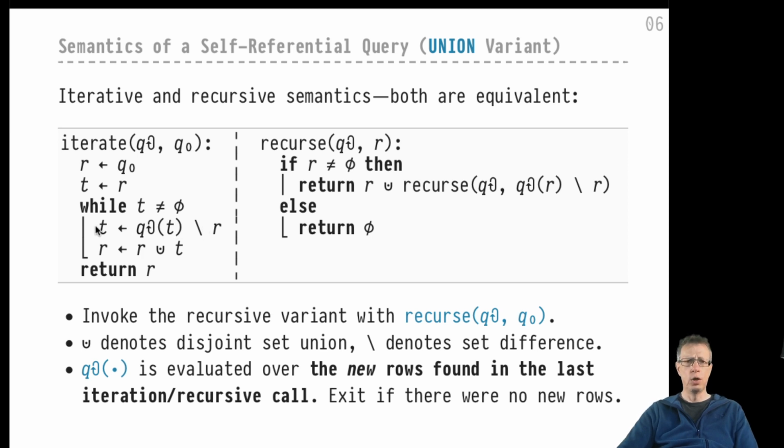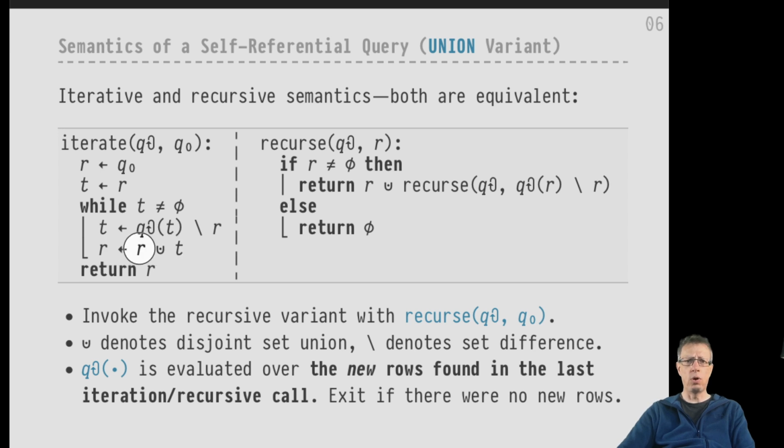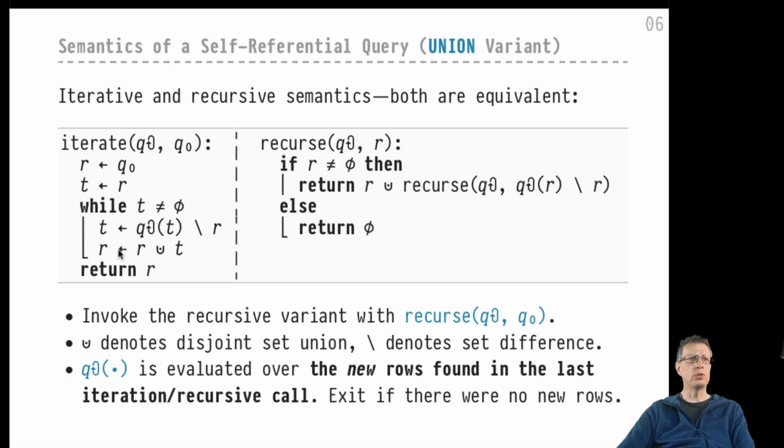here. Okay, of course, these are valuable new insights, new results that we have collected, and they are, of course, added to R now. So we maintain our overall result and add the new rows T to R. This is indeed a disjoint union. Well, of course, it has to be, because anything that had an overlap with R has just been removed. Okay, so all the new stuff is being added to R, right? If we indeed have found some new rows that we have not seen before, then it's time for a new iteration. And everything is performed again.